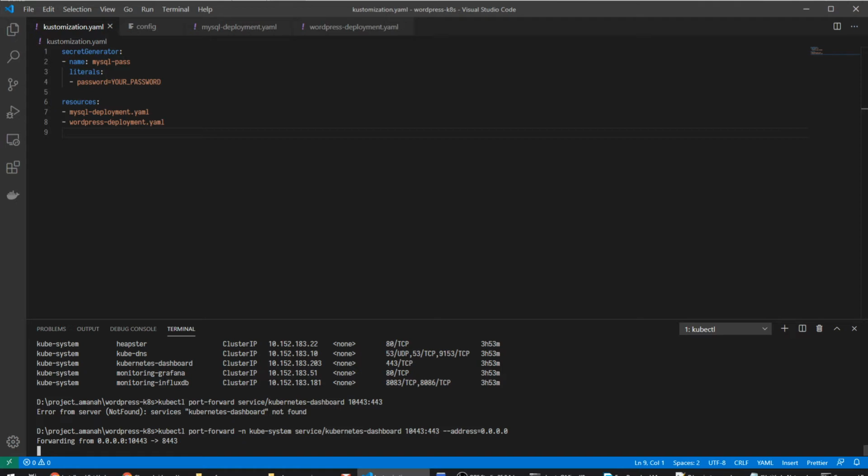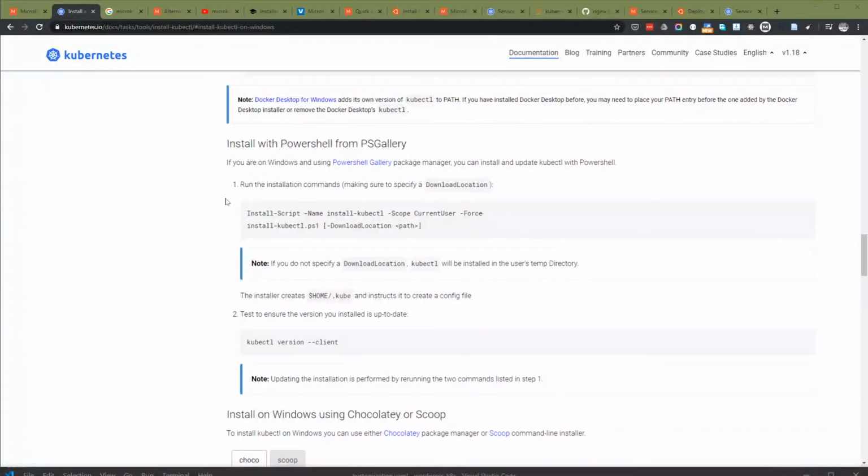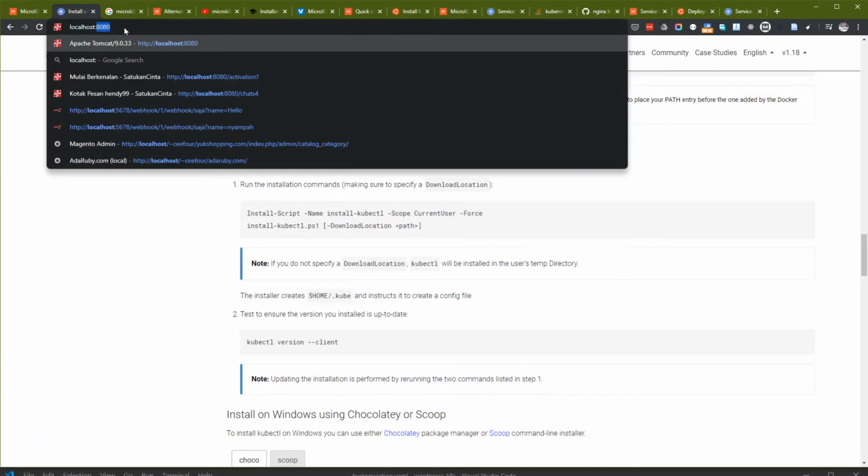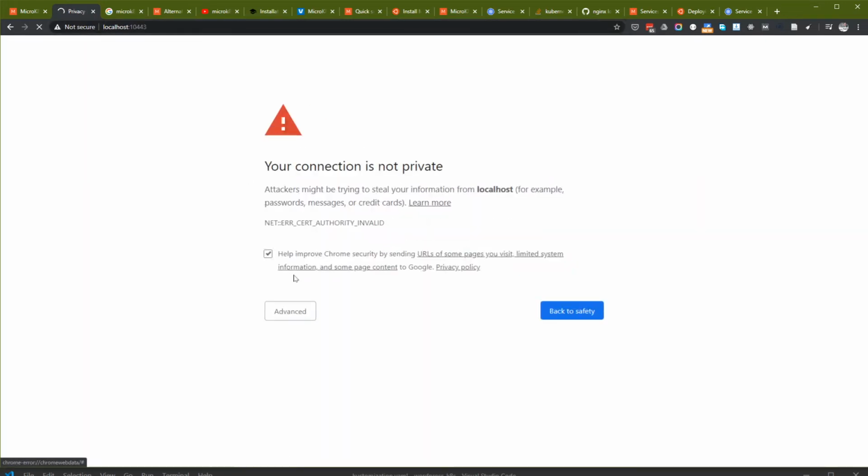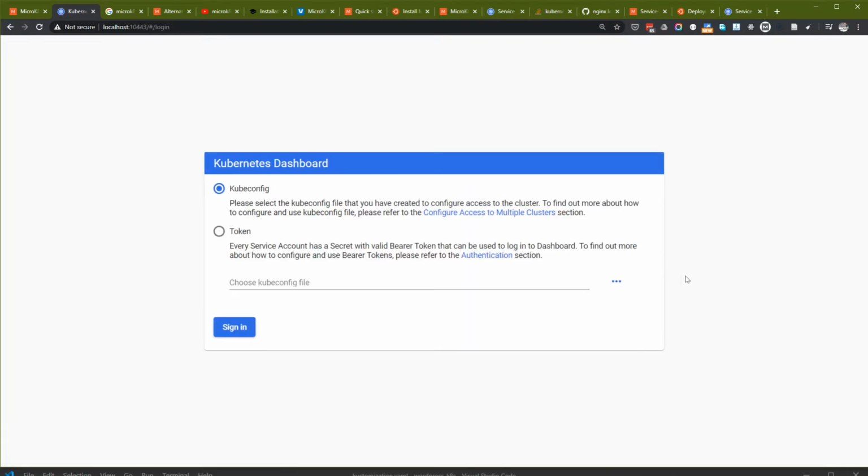Okay, and let's try. I have to know what the IP address is, but let me try it. This one. Okay, this should be HTTPS. Okay, this is very nice. So when I do the port forwarding, now I can access this Kubernetes dashboard by just using localhost.